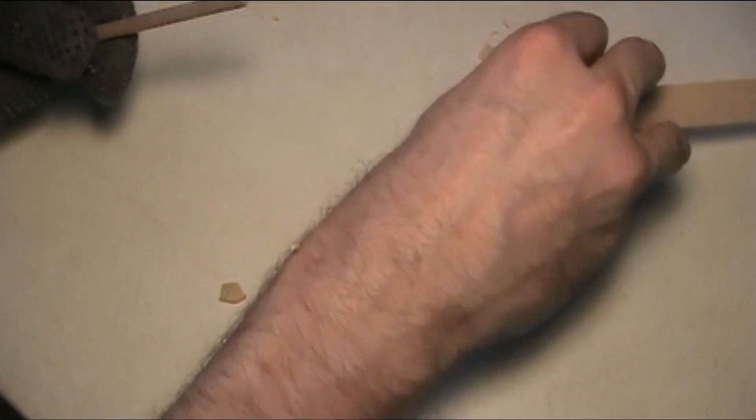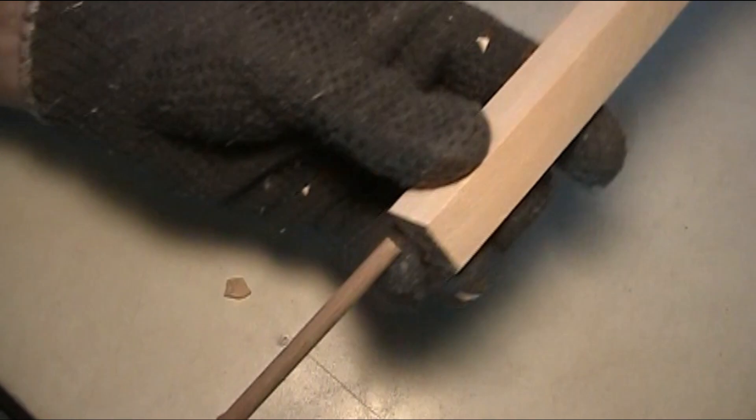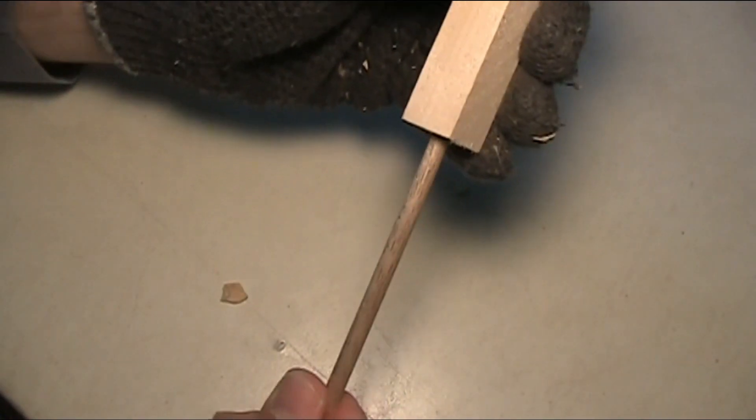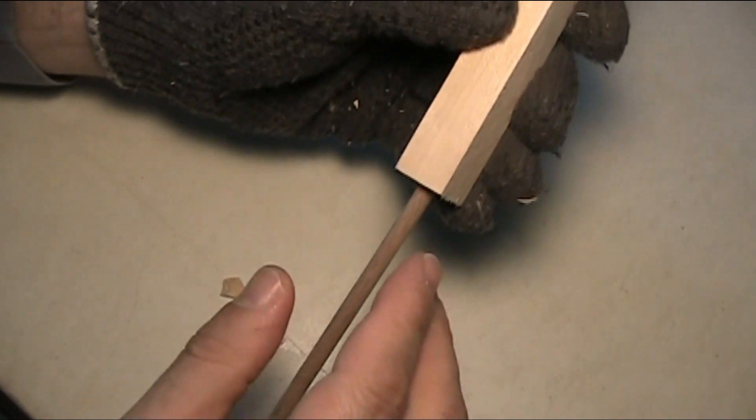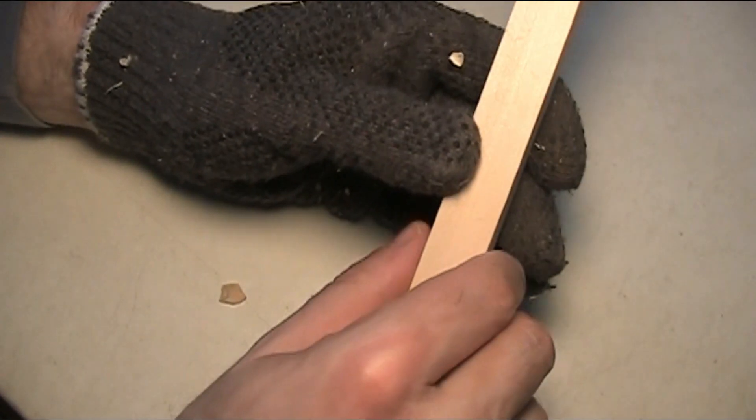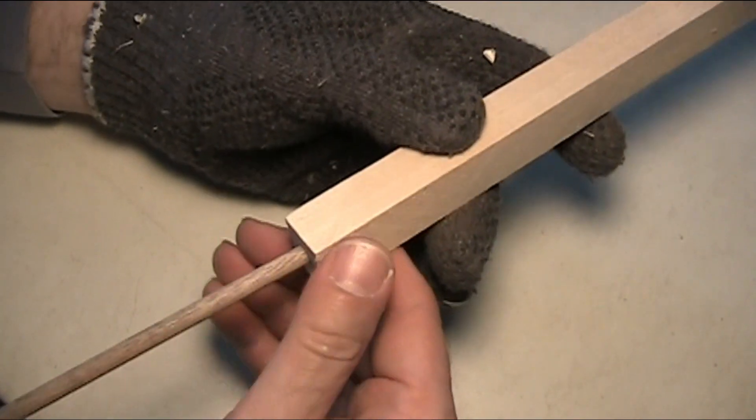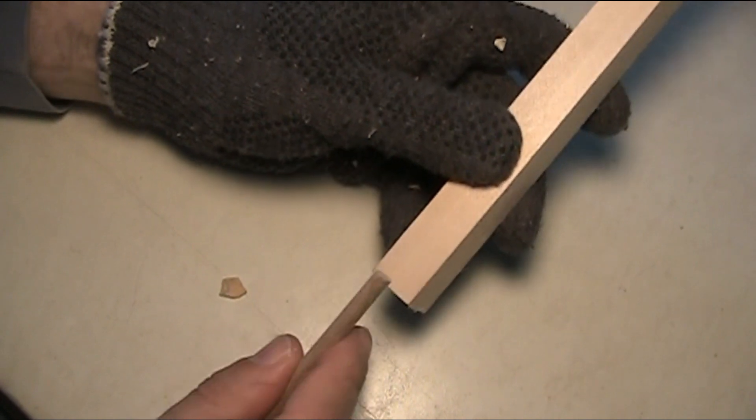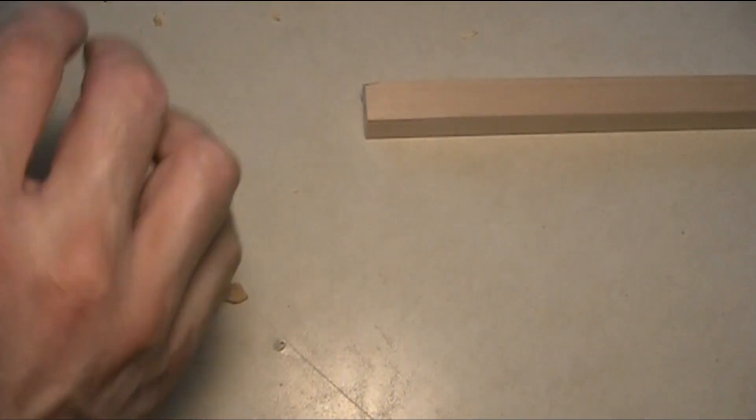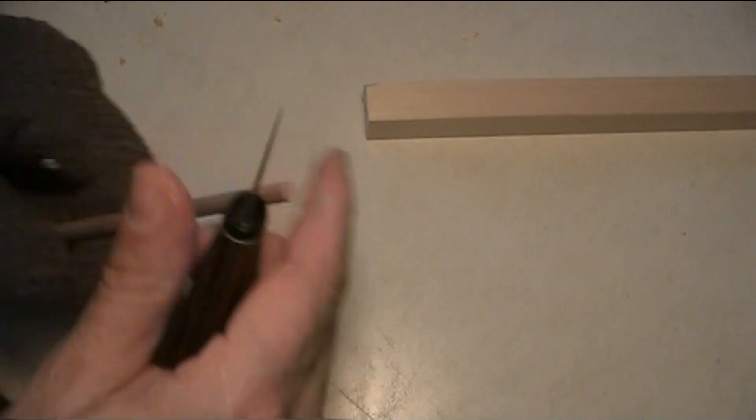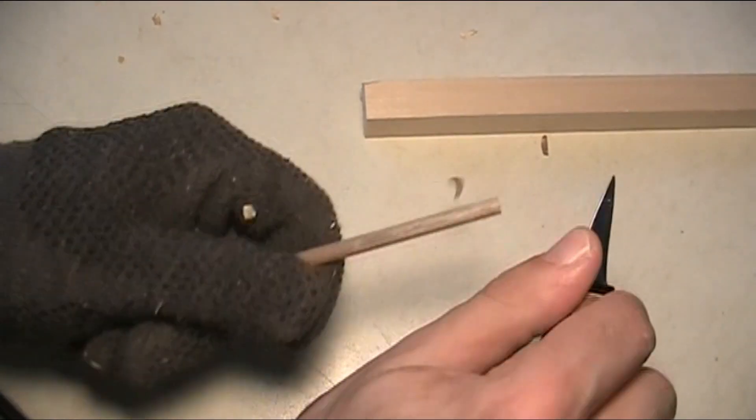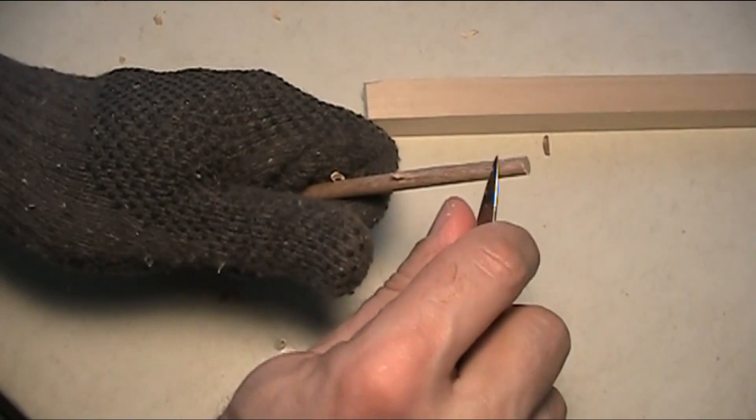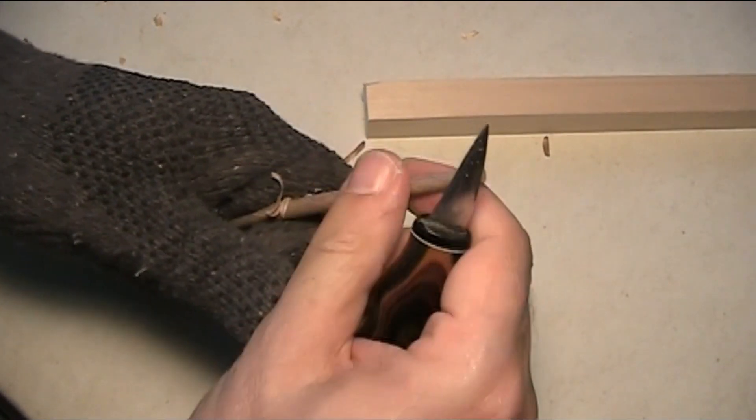But for the broom, first things first, I would like to take this. I showed you this, it just simply takes a quarter. I don't need, you don't need a pattern for this. I use a quarter inch stick, the hole I use is less than a quarter inch, and this is like about three quarters of a stick. But what I want to do is I want to clean this up a little bit, because I want this to look like it's my carving, it's not a dowel, it's a real stick that I picked up and carved.